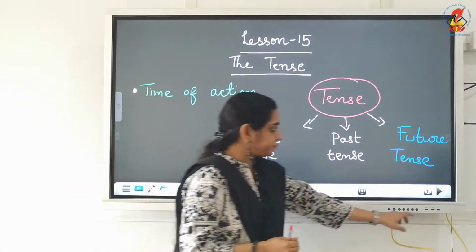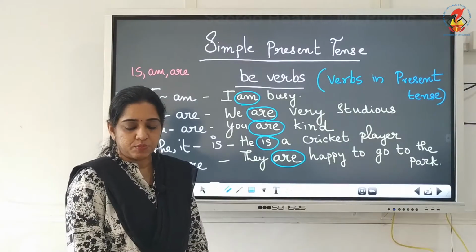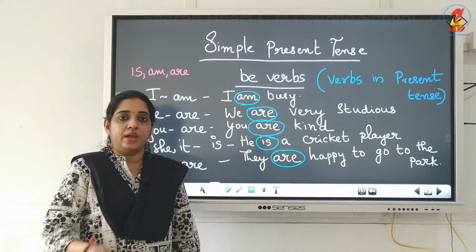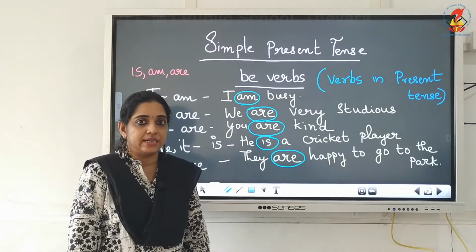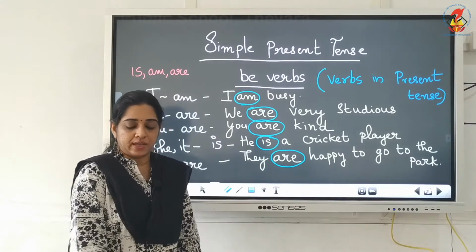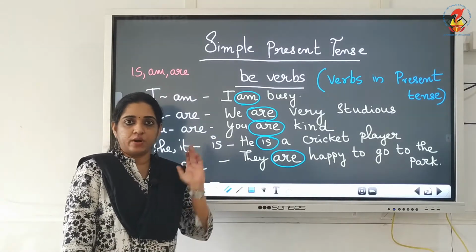Let's see. Be verb in simple present tense. Okay, you can take the textbook when I am teaching. It's advised to take the textbook with you, otherwise you will not understand. So please open the textbook and keep it in front of you. So when I teach, you will get the connection with what I am saying.